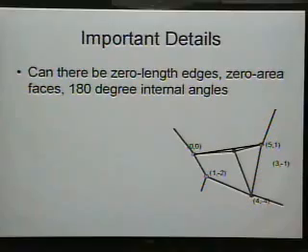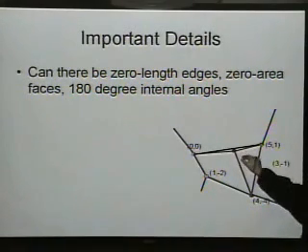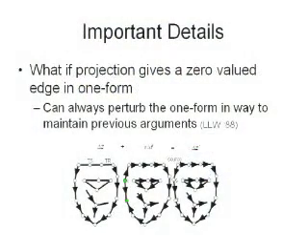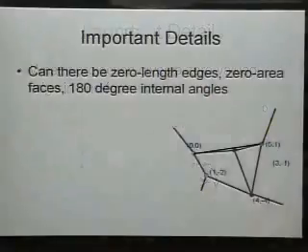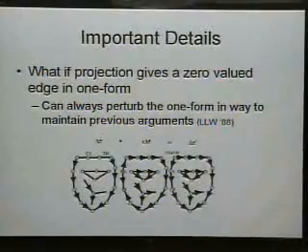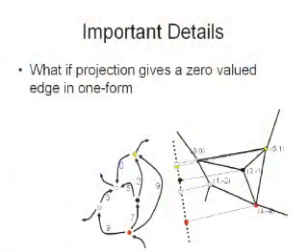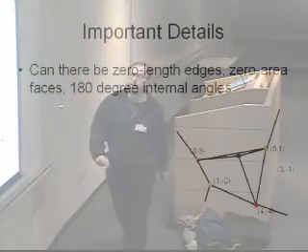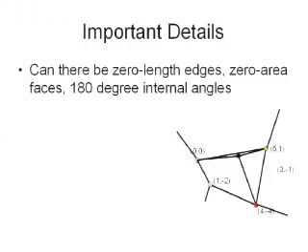There's one more detail, which is, can there be either a 0 area face, or a 0 length edge, or a 180 degree internal angle? Can there be these degeneracies in the drawing itself? So before, it was a nice drawing, but I picked something hokey, and we've shown here that you can at least run through the whole argument and you won't get saddles. But now I want to say something stronger. I want to say that something like this can never even occur in the drawing.